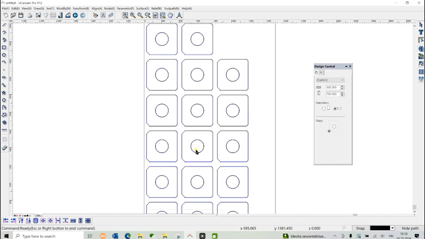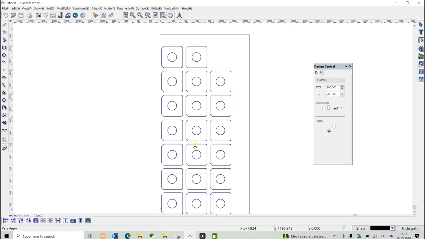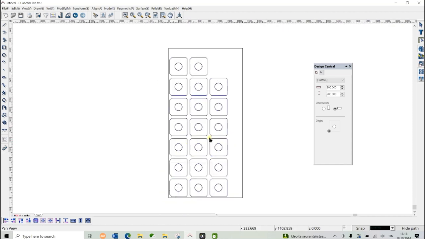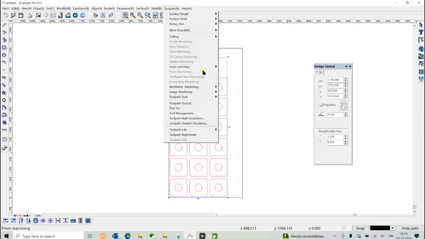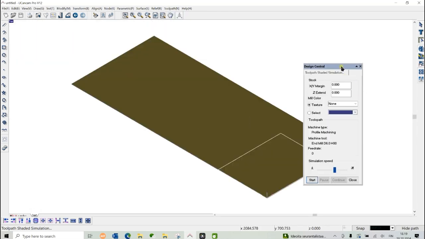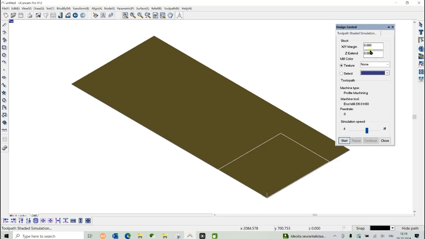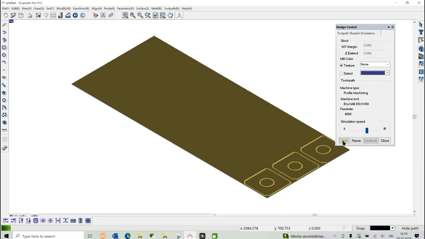I can rotate this up, go here, and I could go to my simulation, shaded simulation, like this, up a little bit here. And I can set my speed, so it's got speed, that's a start. So you see how it cuts now.